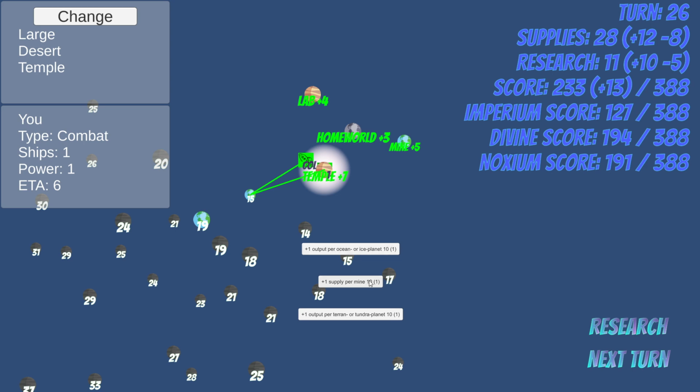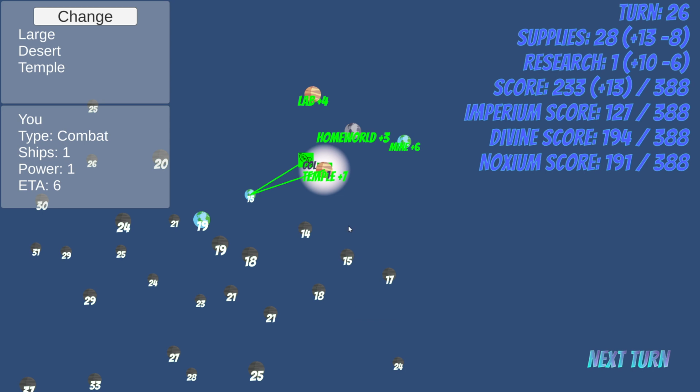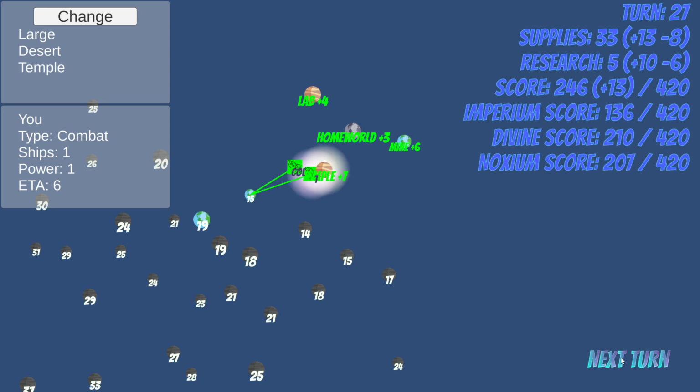So I have 1 mine. I'll prepare Terran or Tundra planet. So this one obviously is the worst, because I don't benefit from that at all. Since I know more Terran planets here, regardless of what I'm going to do with them, this one is the best Terran or Tundra planet. Improving this. So, okay, now do I produce?